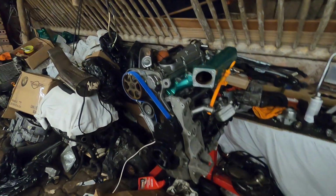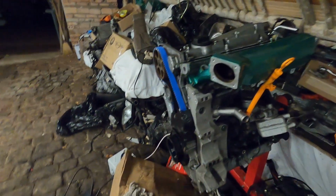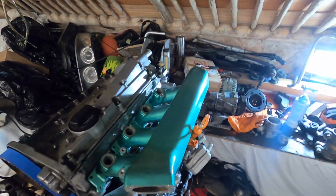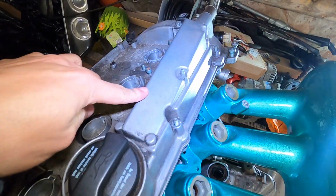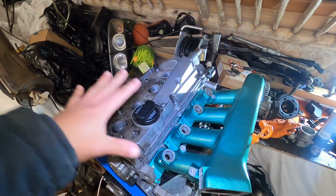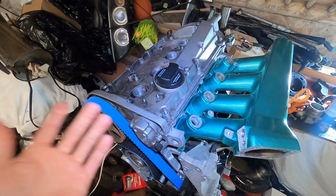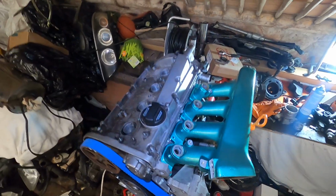But we're back to this. I just want to finish a few more things. Like I said, AC compressor, power steering, alternator, finish up the side, and then probably call it a night. I also want to say, now that I see this valve cover next to how nice this looks, we got to paint this. Even if I clean it and it's perfectly back to like that, I can't have this and that. Either you won't see it, I know it's there, so we gotta paint this. I'm pretty sure I'm gonna paint match it to this. I could do a black or a silver, but like this match to this, I think that's the move.